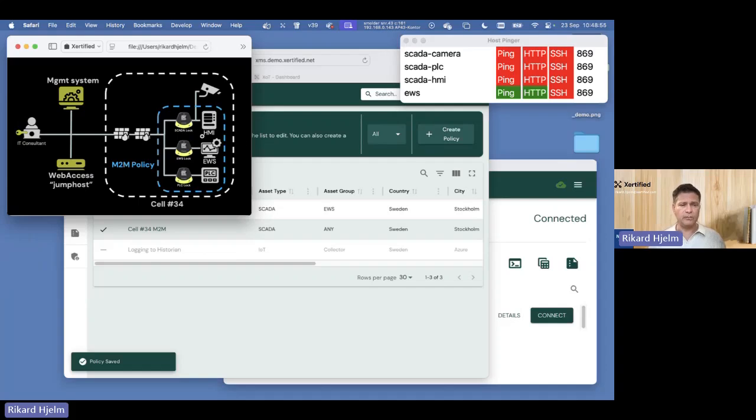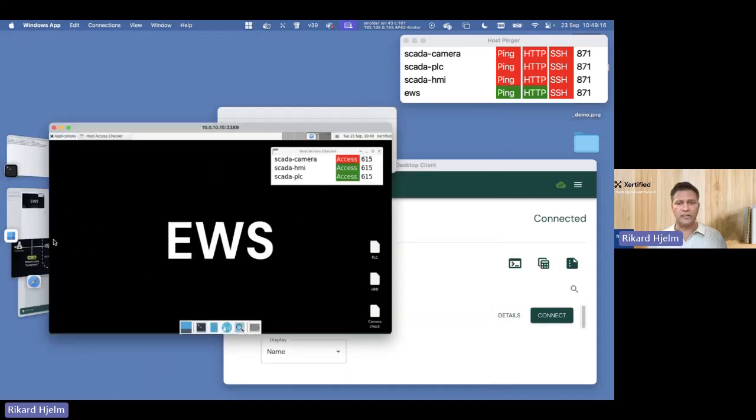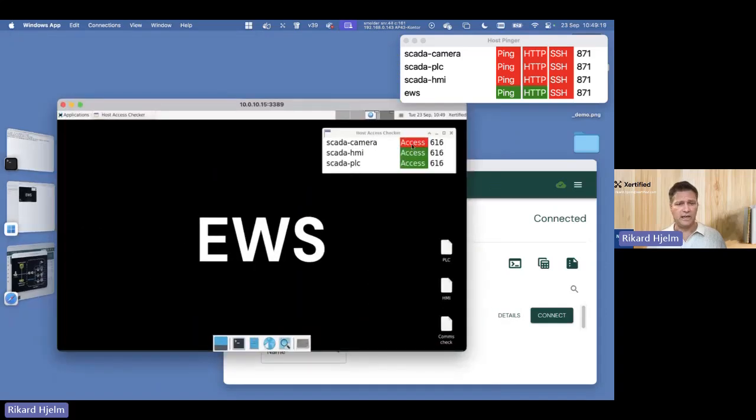So everybody inside the blue can communicate with each other. The consultant can only communicate to the EWS system, and the camera is still completely isolated. So that's our machine-to-machine policy now. Even though the camera and the HMI are behind the same lock, I still have that isolation because the EWS system cannot access the camera right now.